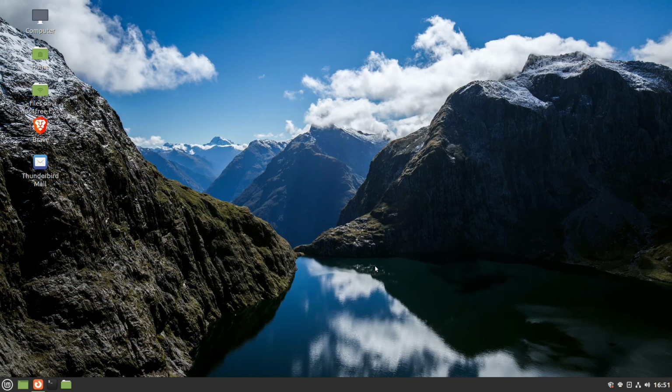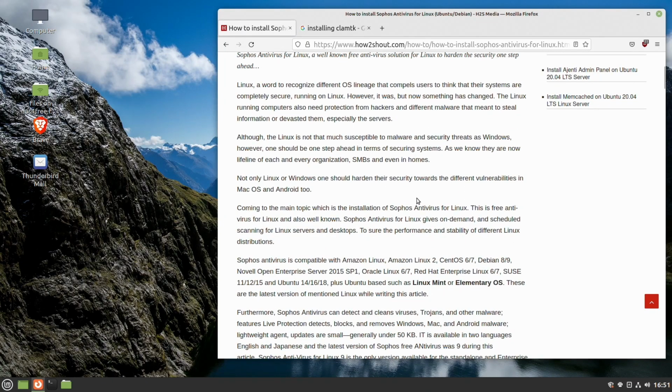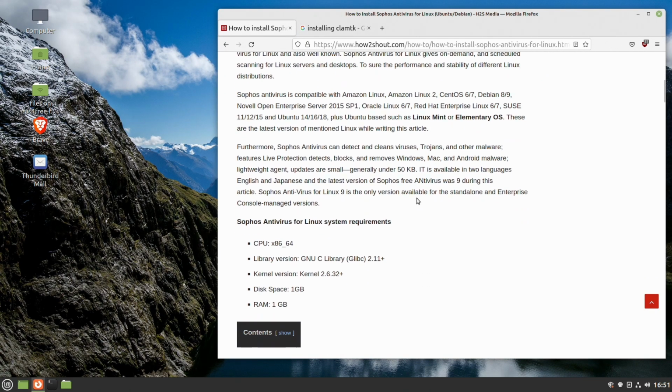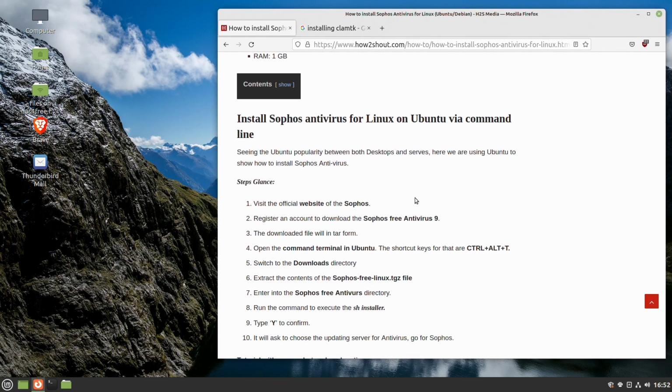Okay, one last thing I want to address is antivirus software on Linux. For the home user, it is extremely scarce. There is a package that is called Sophos, I believe is how it's pronounced. I went looking for how you're supposed to install this, and according to this article here, which I will try to remember to leave a link to in the video description below, it is rather interesting. Let me put it that way.